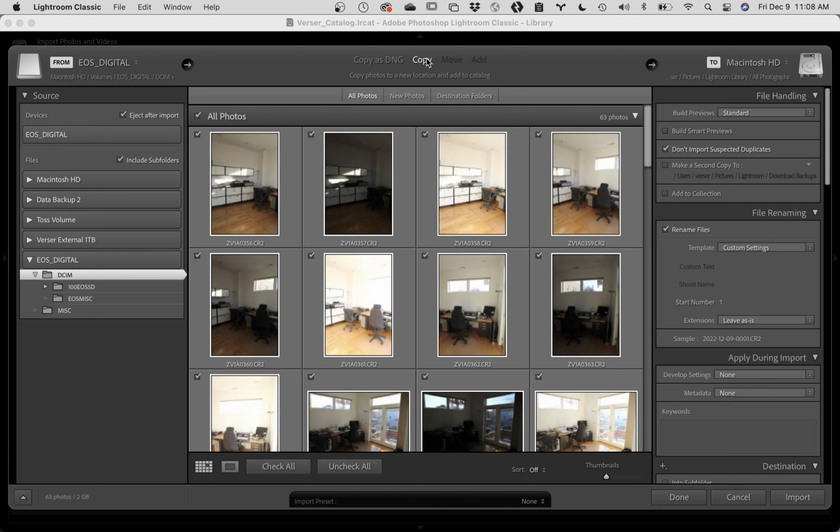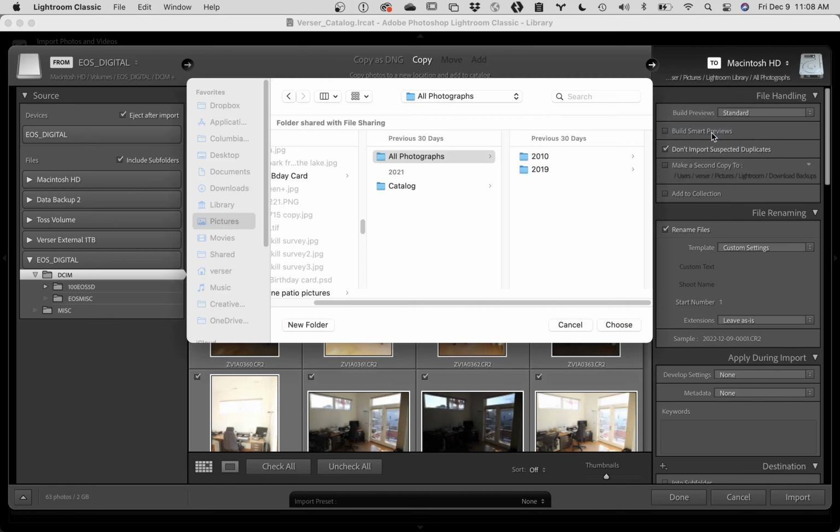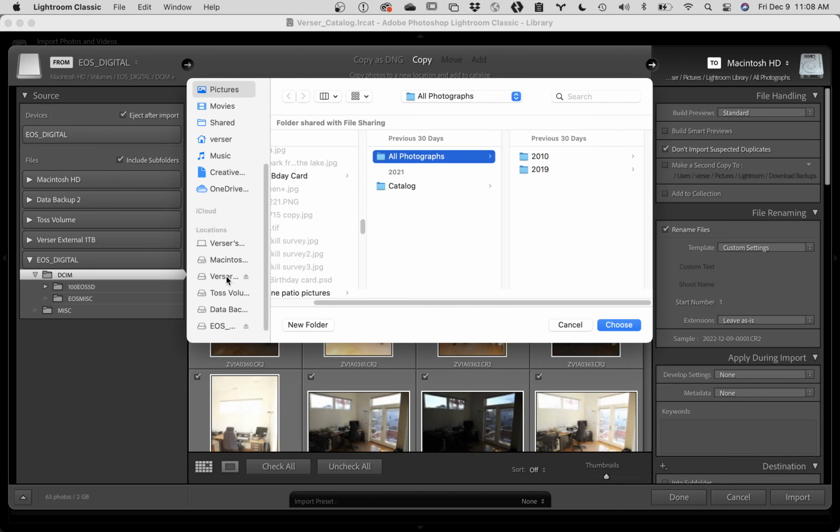I'm going to select copy. I'm not going to use this as a DNG. And then we're going to get to the most difficult part of all of this, and it's the part that we just need to deal with. Again, the source we've dealt with is very simple, drag and drop. Destination is a different matter. It's this little tab that's up at the very top on the right-hand side. If you click on that drop-down menu, you can actually pick other destination. And I want to target all of my files to that folder that I set up.